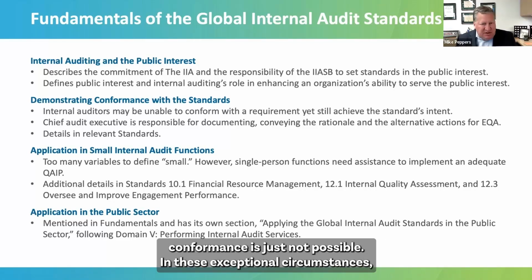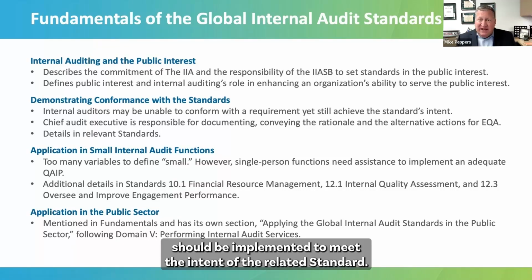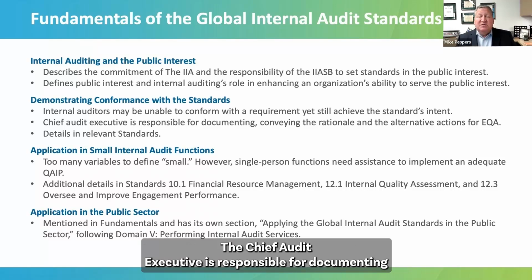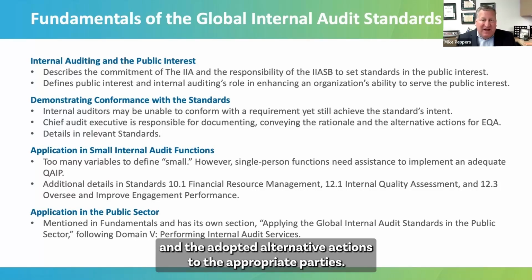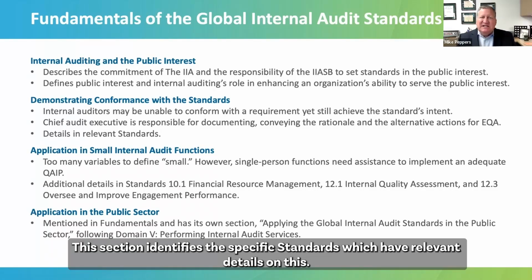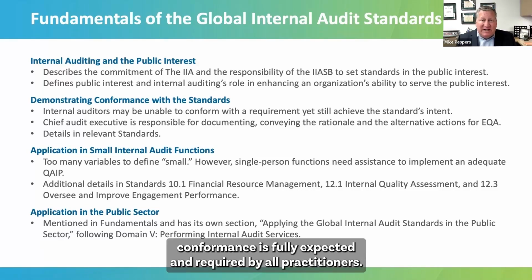In these exceptional circumstances, alternative actions should be implemented to meet the intent of the related standard. The Chief Audit Executive is responsible for documenting and conveying the rationale for that deviation and the adopted alternative actions to the appropriate parties. This section identifies the specific standards which have relevant details on this. As I said, standards and conformance is fully expected and required by all practitioners.